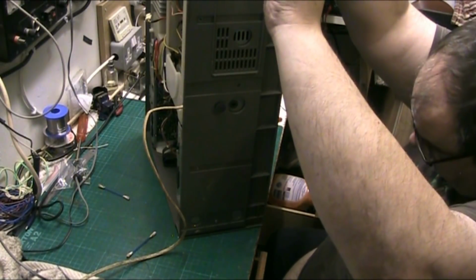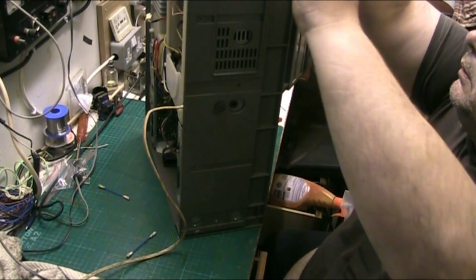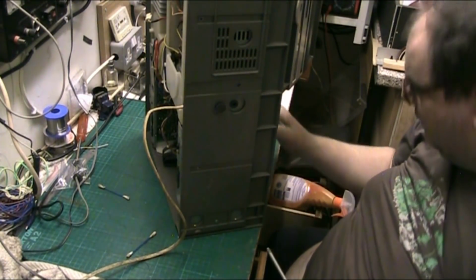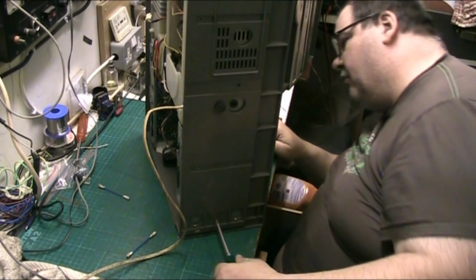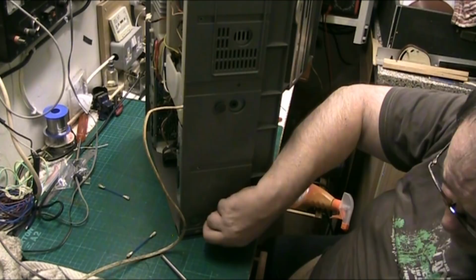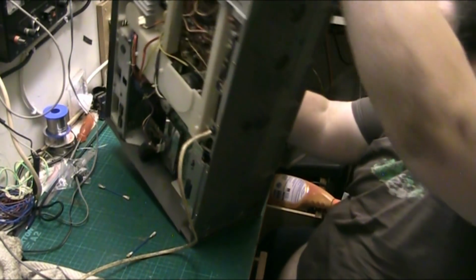Don't forget the one hiding up there and the one at the bottom. In a minute this all should slide out. That's the whole idea. Let's get that cassette door open ready, because I'm sure you have to have that open. I don't think you have to take anything out of the cassette compartment. There's no screws in there as far as I remember, but like I say, it's been years. Early 90s I took one of these apart, and it didn't really make for an enjoyable experience.